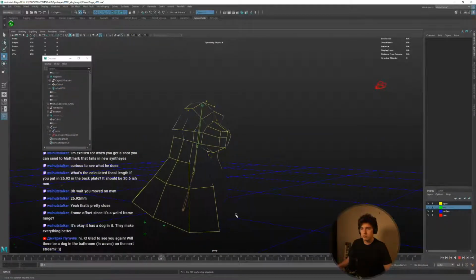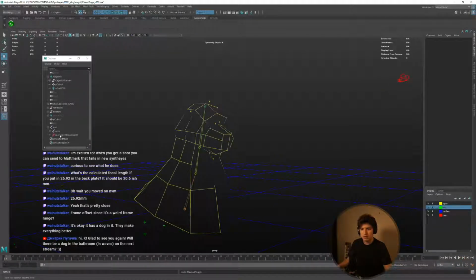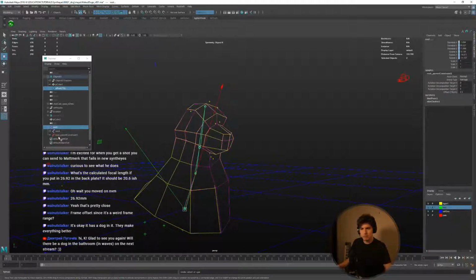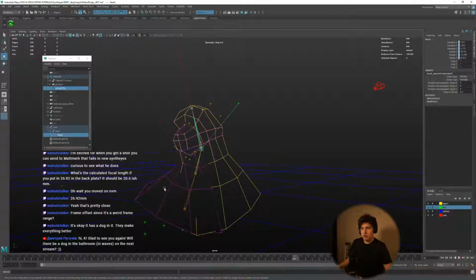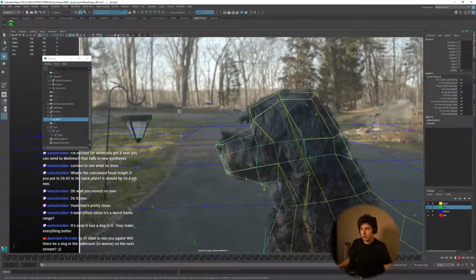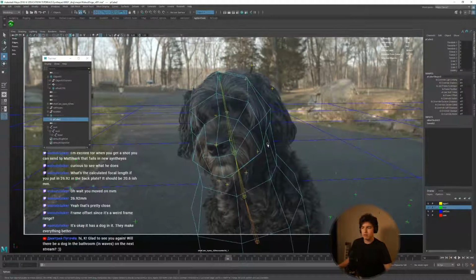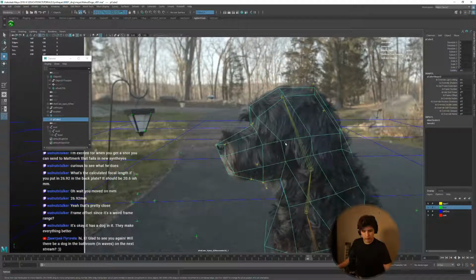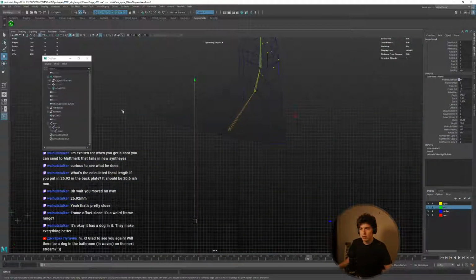So I'm going to take that and this, constrain, parent, and oh, I constrained the root. Why did I do that? So this and the head, constrain, parent. There we go. Now you can see the body is just kind of, actually I can hide this now. Also, let's turn the stabilize off. Watch, it'll screw up again. Shift Alt C. Yeah, I don't know why it does that. That annoys me.